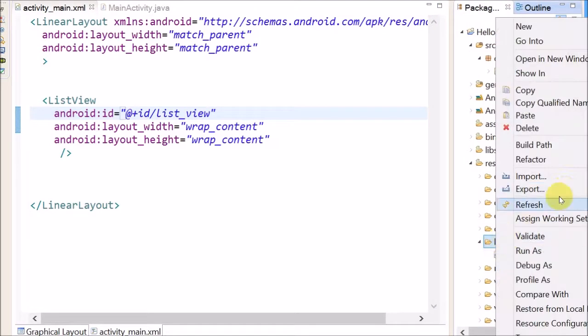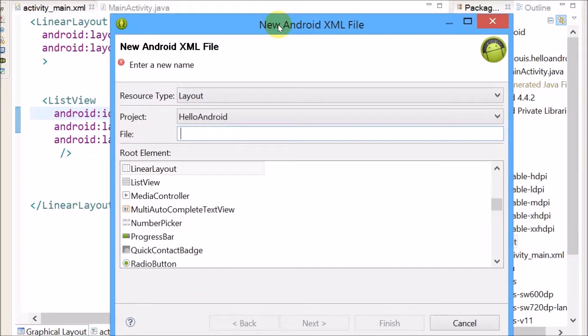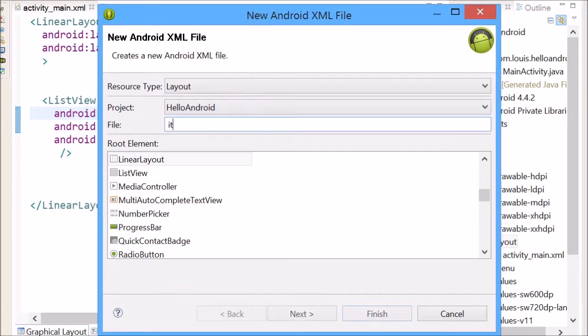So over here, add a new layout file. This layout file is just to show like one item, one string. So that's what I'll call it.